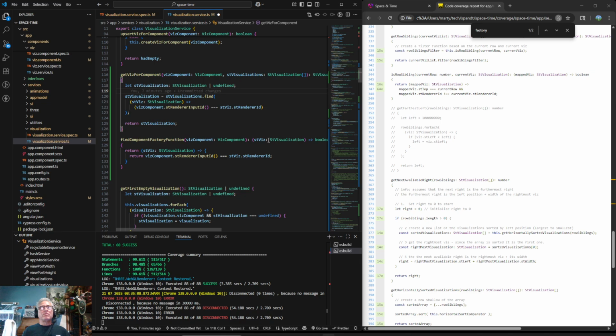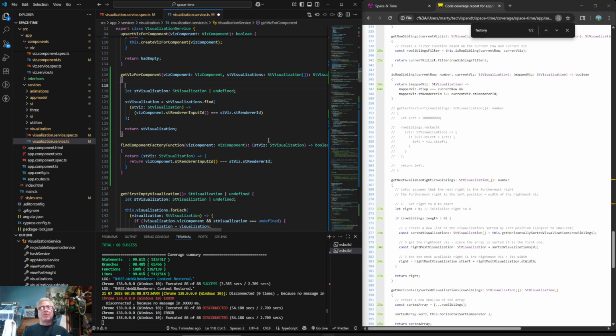So now what we want to do is create a factory. We want to mint one of those functions. I'm going to call this my find function.